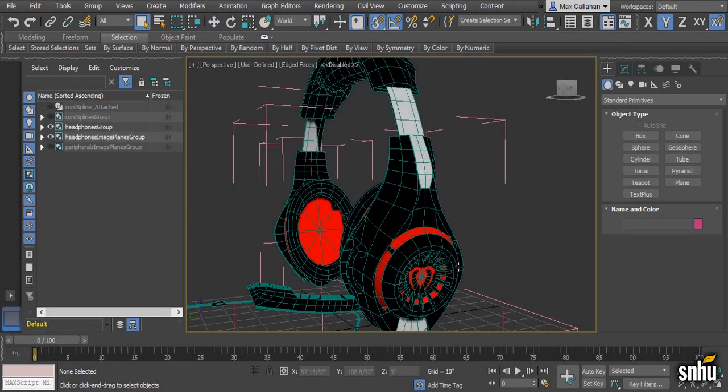Okay, so now I'm going to create some simple animation for the headphones. I could animate any and every part of the headphones, the microphone, the cup groups, the band. But I'm just going to animate the top group node, the headphones group, as if someone was wearing the headphones and dancing along as they listen to music.